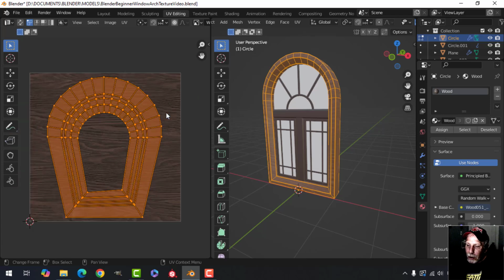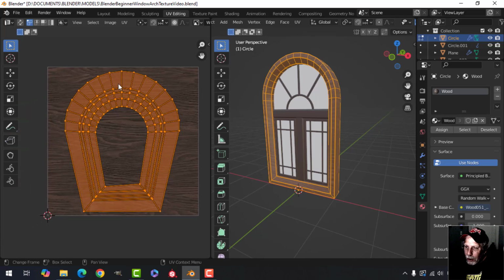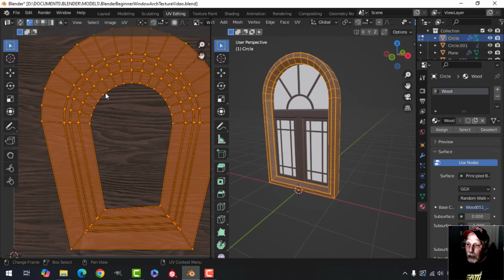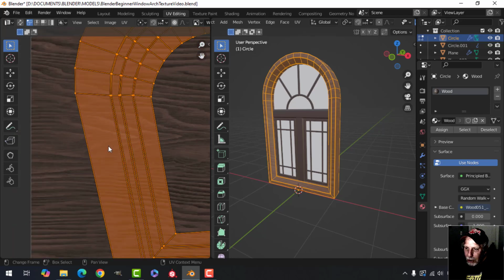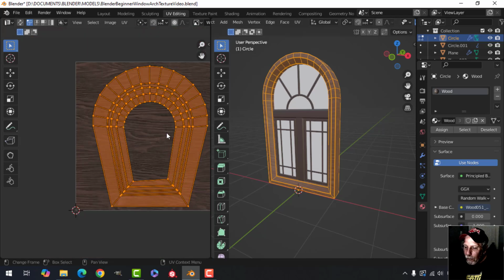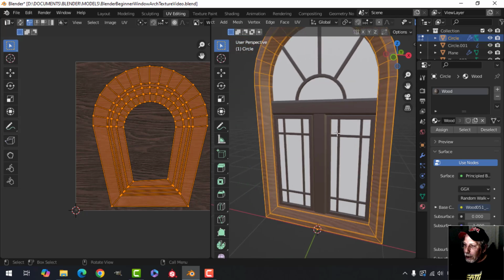And think of it this way as well. If this is the profile or the shape of the arch, look at the grain of the wood. It's going this way, and it'd be all over the place on this thing, right? It just would not follow the object at all. And we want it to follow the object.